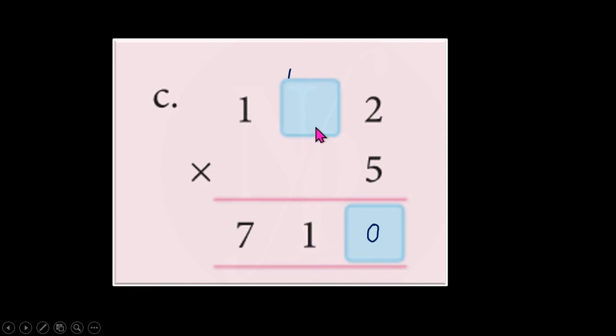So for that, suppose you write 4 in this box. Observe carefully. Now when you multiply, 5 fours are 20, 20 plus 1 is 21, 21 tens. So we write 1 in the tens column, and 2 hundreds are carried forward to the hundreds column. So we write 2 here. Now when you multiply 1 by 5, 5 ones are 5, 5 plus 2 is 7. So you should fill this box by 4 and this box by 0.